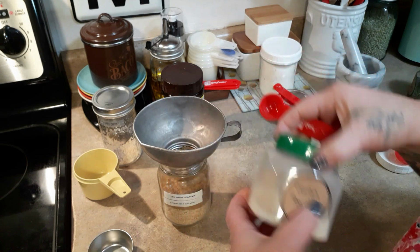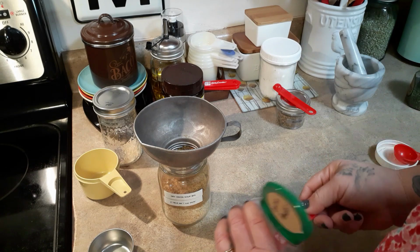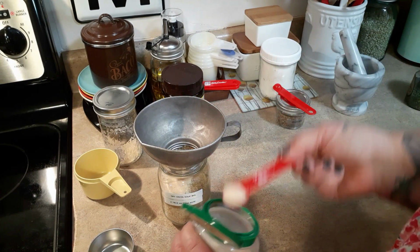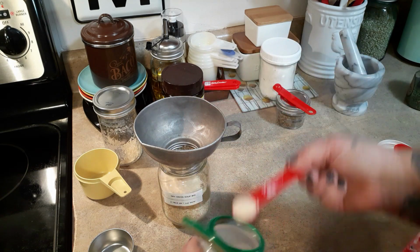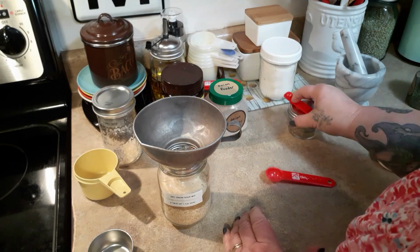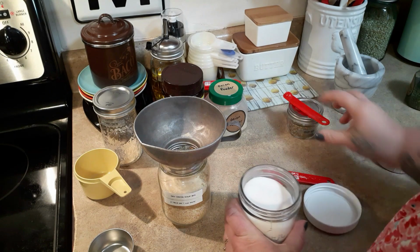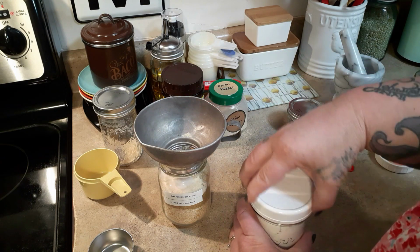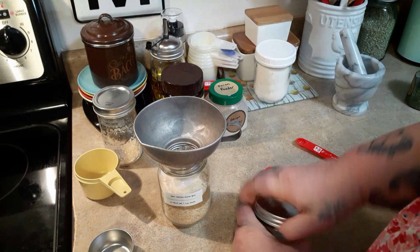4 teaspoons of onion powder. Yeah, I don't guess doubling I would have had room in my bigger jar. I would have. Then 1/4 teaspoon of sugar. I'll do it first before I get celery seeds on that spoon. And then 1/4 teaspoon of crushed celery seeds.